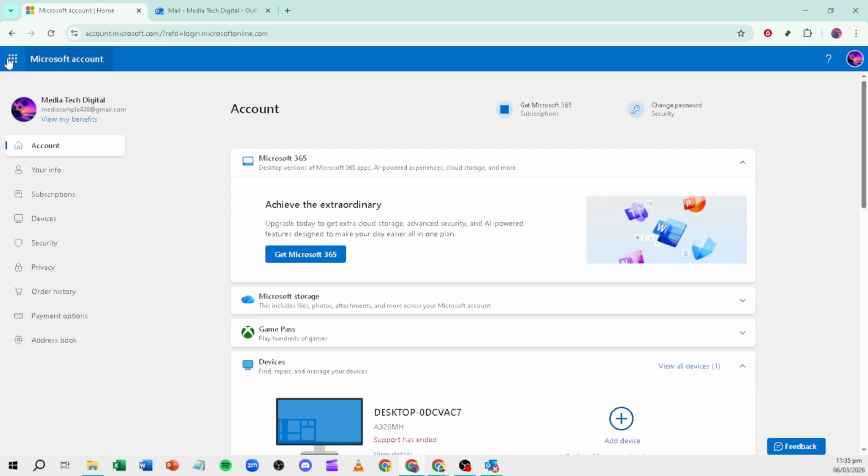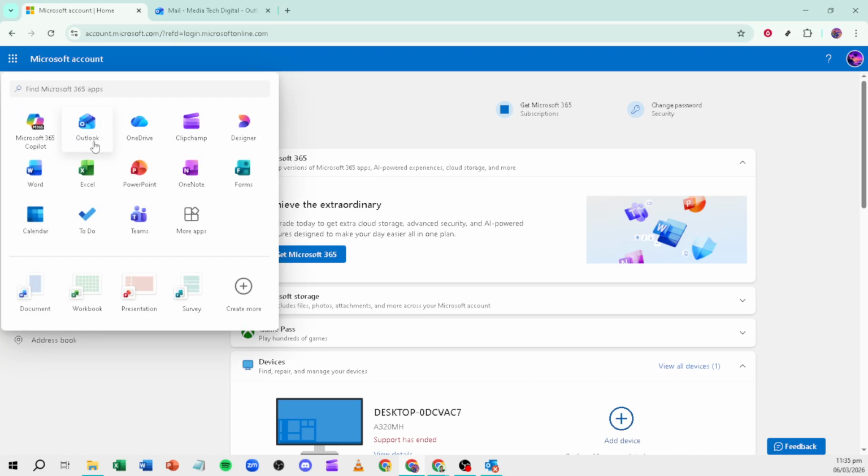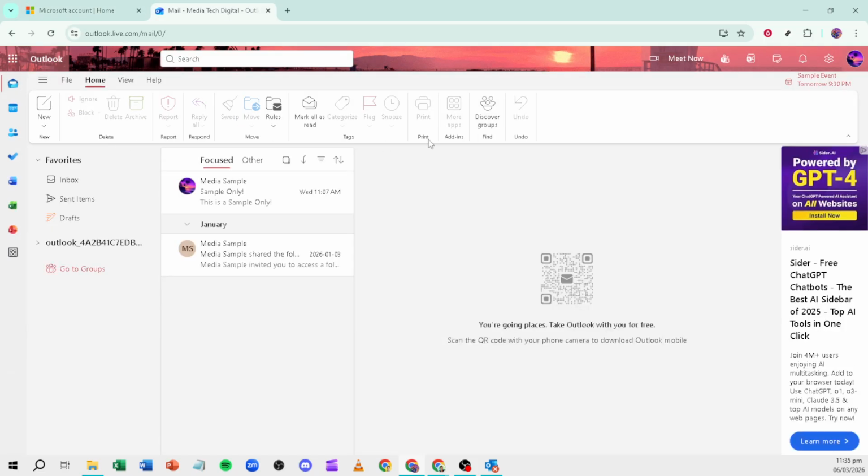First, open Outlook. You can do this in your browser or the app on your computer. The process is similar either way. Once Outlook is open, look to the very top of your screen. That horizontal strip with tabs like Home and View is the ribbon. We're going to use a small control on the ribbon itself to change how it's displayed.